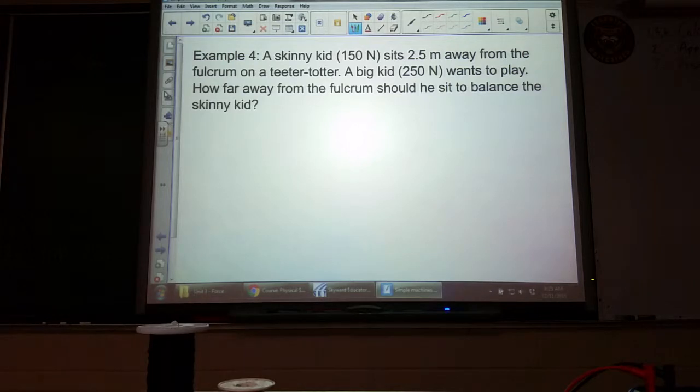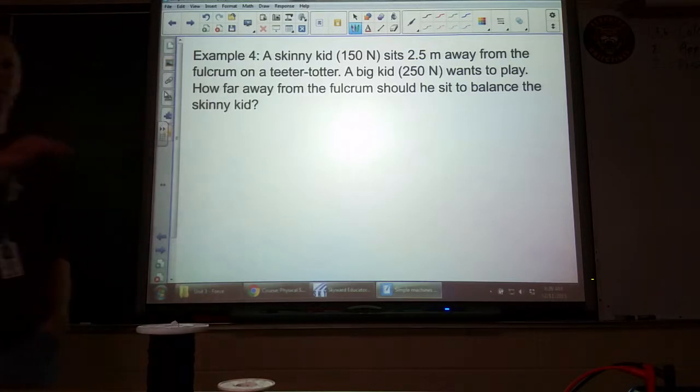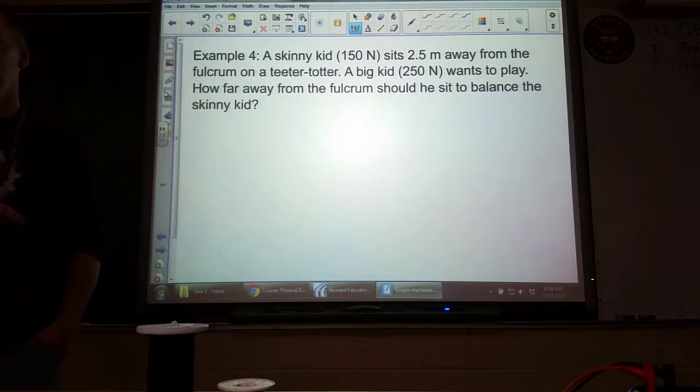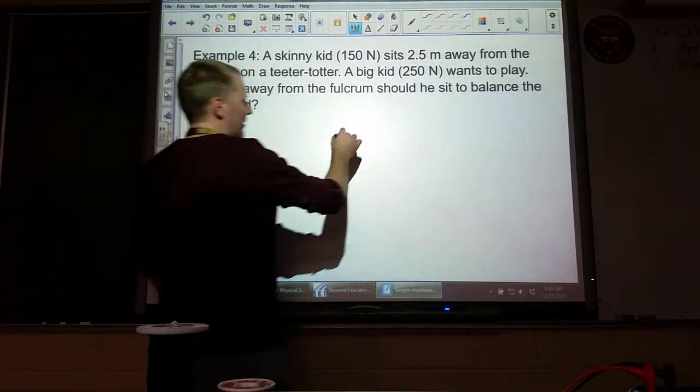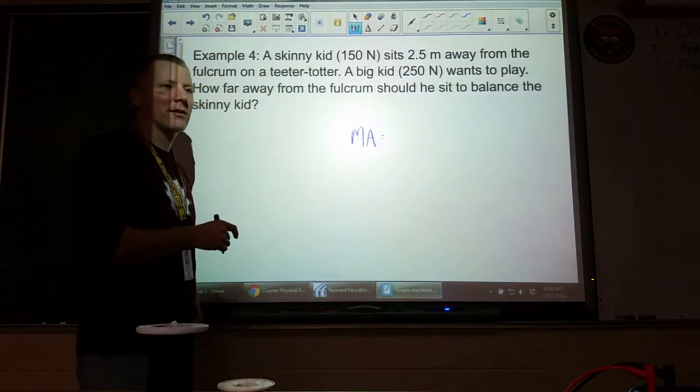Okay, this one is more challenging because we have to consider both ways that mechanical advantage can be calculated. There are a couple different ways to solve this. They're both essentially the same. I'm going to show you the little bit shorter way to solve this. And the first thing we're going to do is combine the two different ways that we can calculate mechanical advantage.